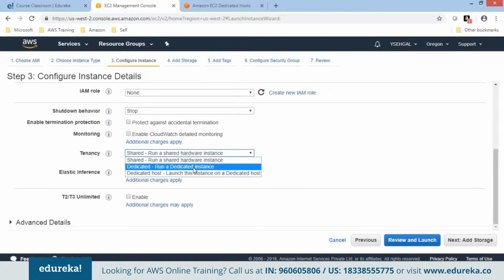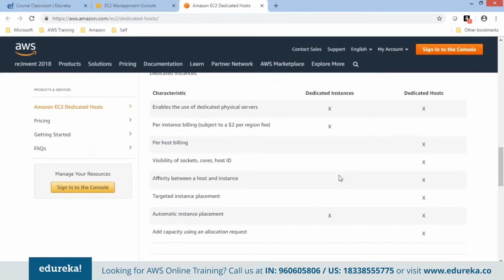They have added a variant between shared and dedicated host, which is referred to as a dedicated instance. In this case also, Amazon would assign a physical host to your account. But the major difference is that the affinity between the host and instance is not maintained. So let's say this was the physical host that was assigned to me. Based on the capacities that were available to Amazon, Amazon might have dedicated a physical host that is much higher in capacity. So that is a loss of dollar value to Amazon. So in that case, Amazon would go ahead and dedicate a physical host to your account.